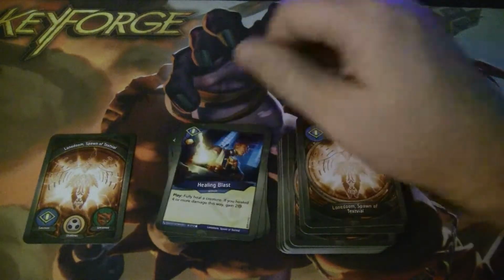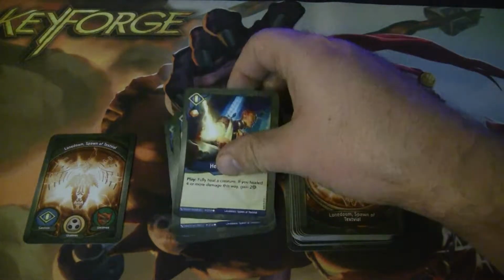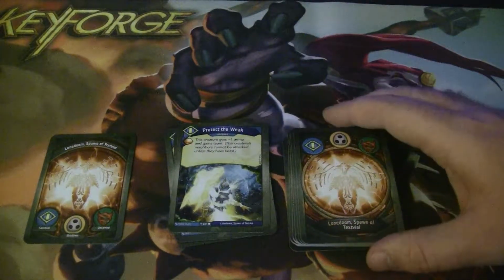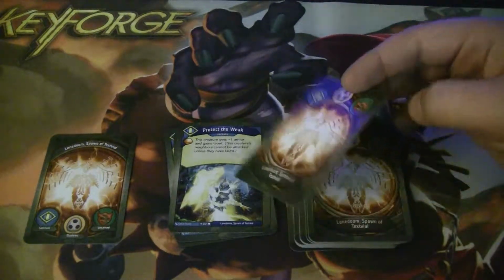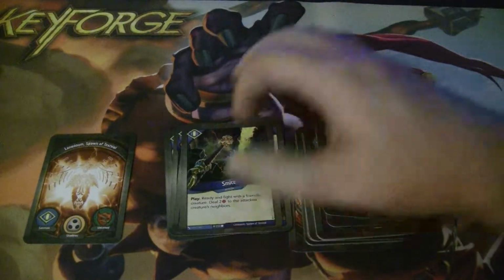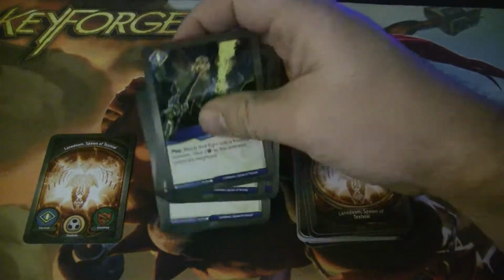Very nice. Healing Blast is an action with a bonus amber. You fully heal a creature, and if you healed 4 or more damage this way, you gain 2 amber. That's pretty cool. Obviously, it'll work best if we have some bigger creatures. We don't have anything big enough to get that extra 2 yet. Protect the Weak is an upgrade with a bonus amber. It gives a creature +1 armor and taunt. Again, nice for making a bigger thing protect smaller things. And we have 2 copies of those. So yeah, pretty useful. Smite lets you ready and fight with a ready creature, and you deal 2 damage to the attacked creature's neighbors. We have 2 of those, so that's going to give us some nice board control.